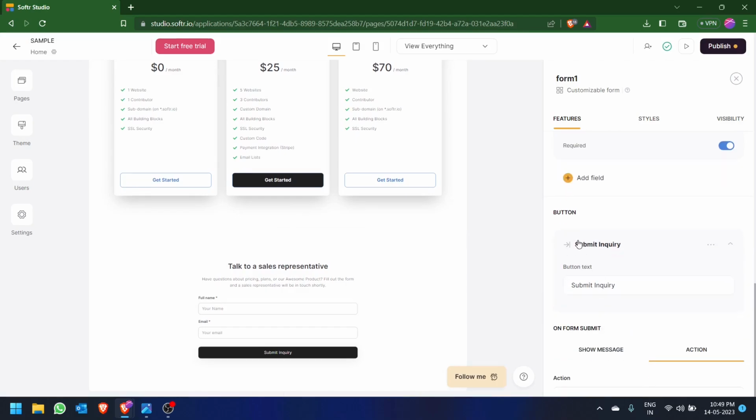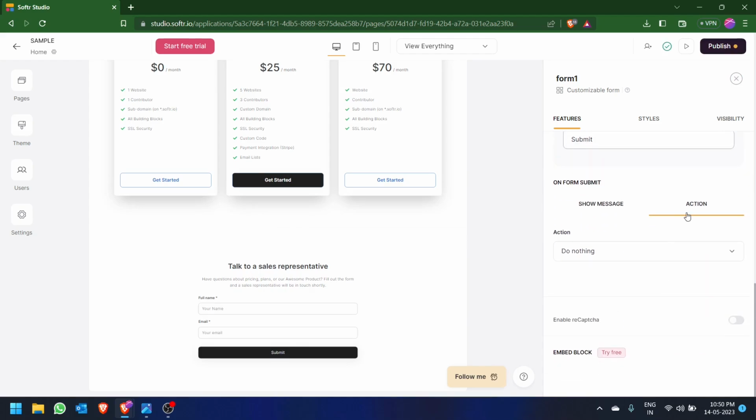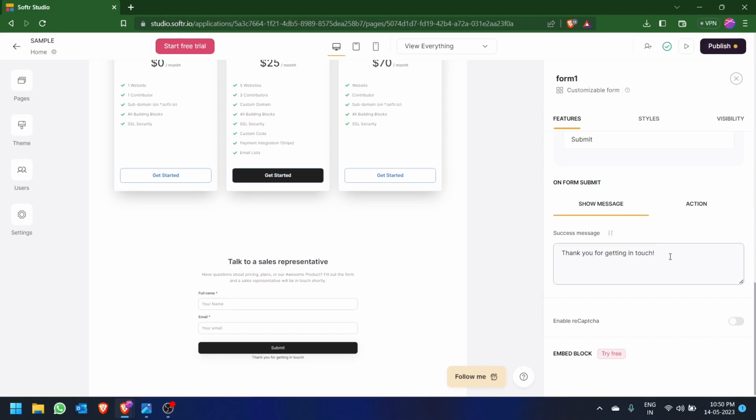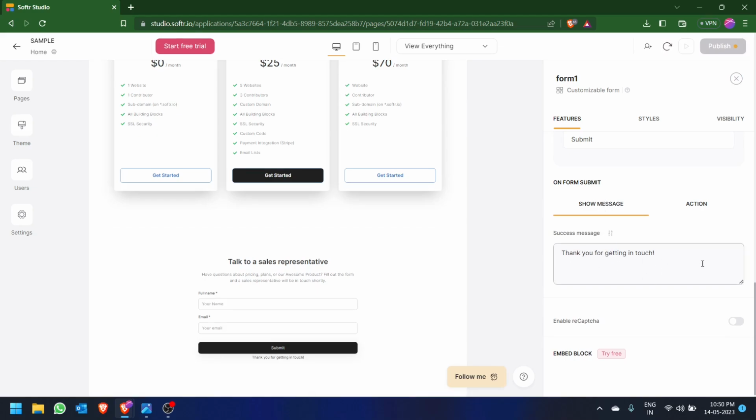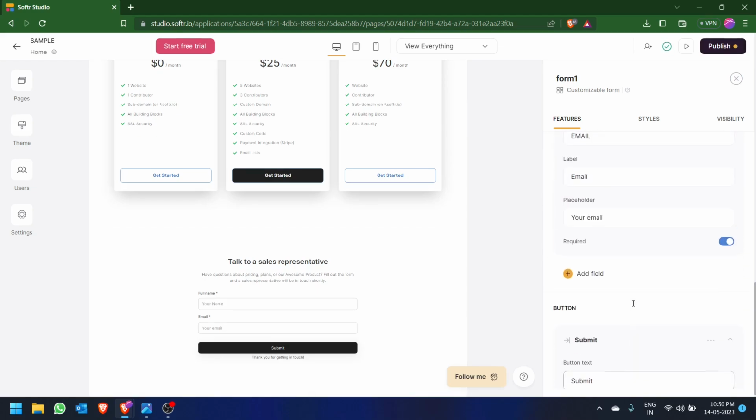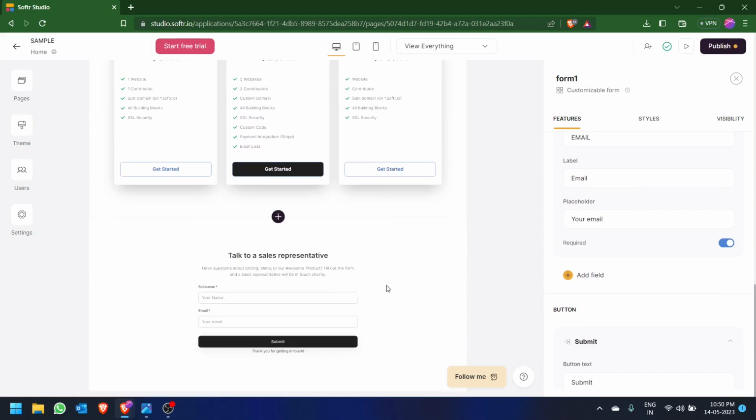And once you hit the submit button, you can also change what is shown here. I'll just show submit. You can either show a thank you message, and you can alter this, or you can show an action where you can either go to a new URL or open a new page. That is a possibility, but I'll show just a message. So this is the setting up of the form, or the CTA.